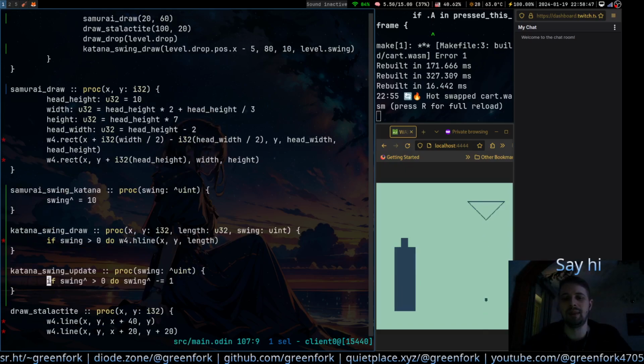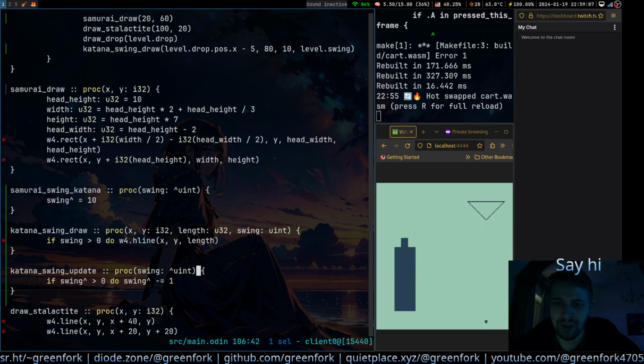So in addition to the swing, we would like to get a drop and return a boolean whether the swing was successful or not.